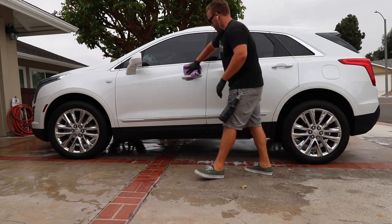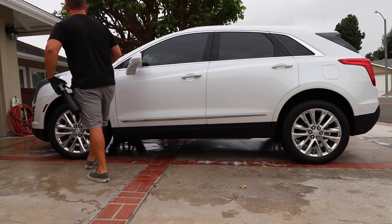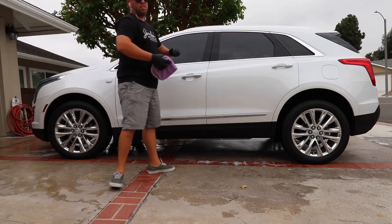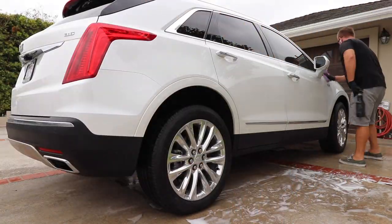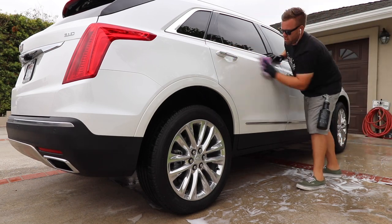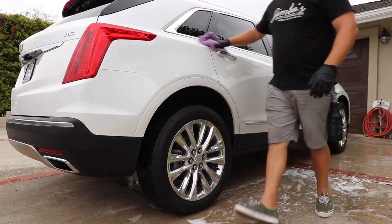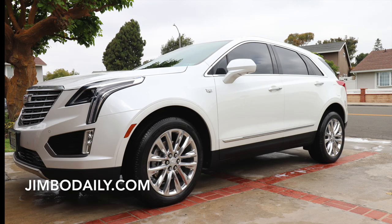Right now I'm actually wiping down the car with Meguiar's D156 — that's the Synthetic Express Spray Wax. It wasn't a super hot day so there are a few little drips, but I'm using D156 as I go around and wipe the car, adding a little bit of protection to the coating and more importantly adding a lubricant between the paintwork and my towel. All the contaminants are off the paint — I didn't use any buckets, no two-bucket method. I just wanted to avoid touching the car as much as possible, and in fact this is the first time I've touched the car. That's my method to maintain a ceramic coated vehicle.